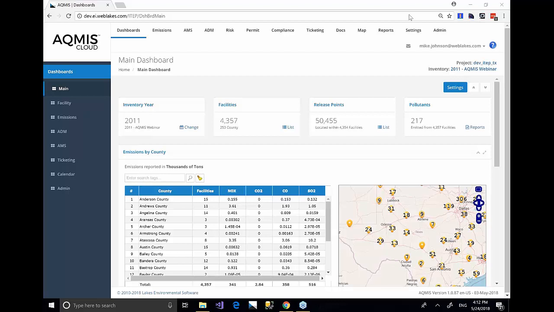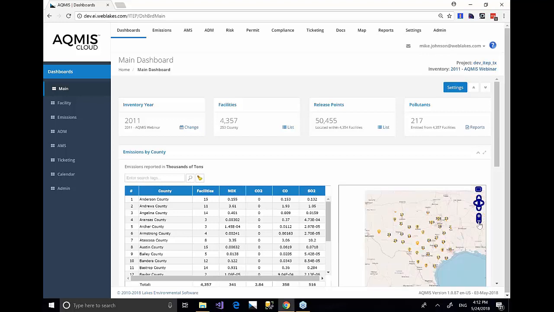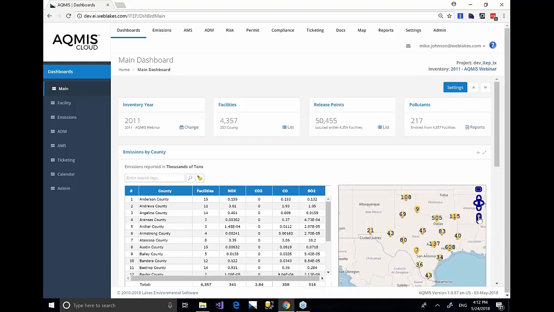All right. I just wanted to cover off some of the precursors that need to go into the air dispersion modeling. So I pulled up our main dashboard, which shows the emissions and the emissions summaries for our emissions inventory. As you can see in our demo site, we have chosen to collect all of the data for the state of Texas, and we can see the individual facility locations across the state.